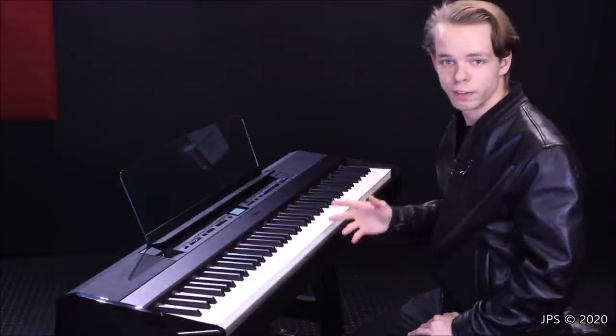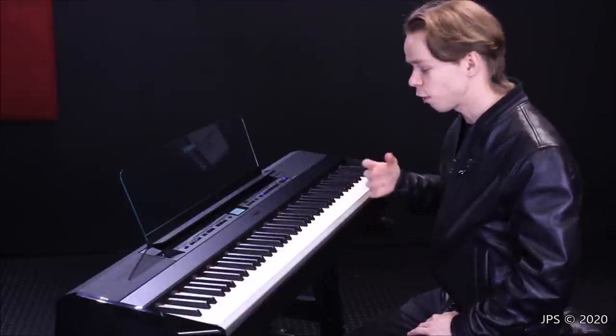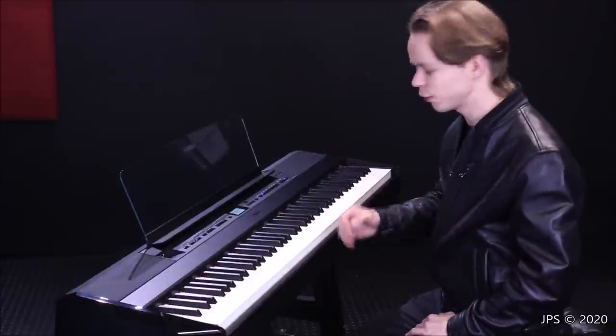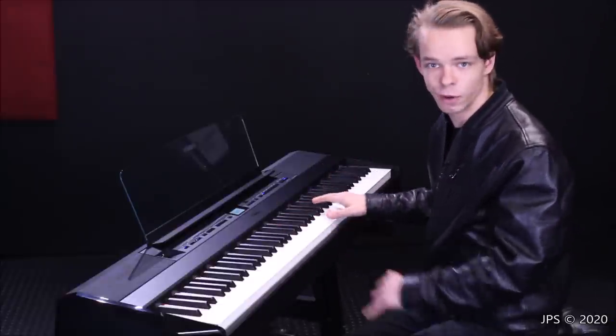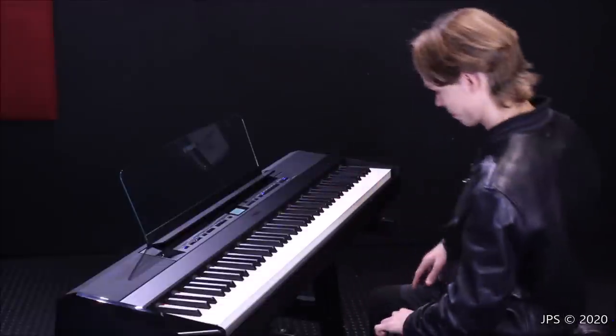Now let's try some truly advanced music here and see how the P515 can do some Beethoven. Let's play the third movement of Moonlight Sonata. I won't play it all the way through. We've already got like a 20-minute long video here, and that section of the piece is 5 minutes in itself. But I will play the first little bit here and show you guys how well the P515 can do that piece. It handles it really well.